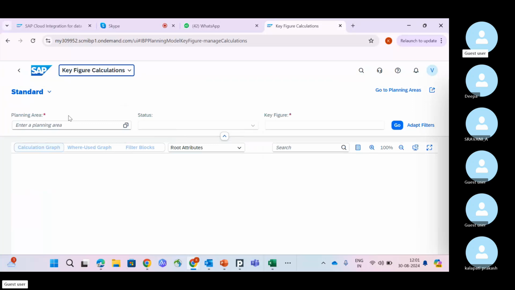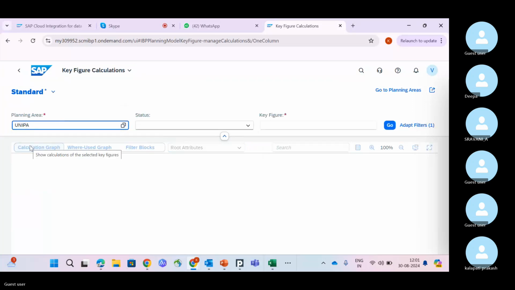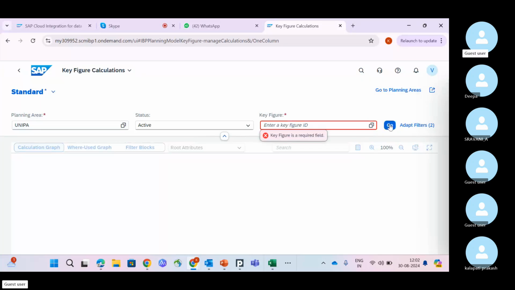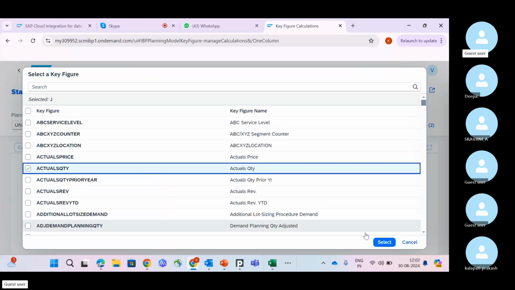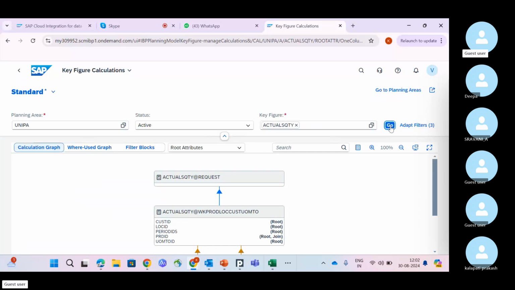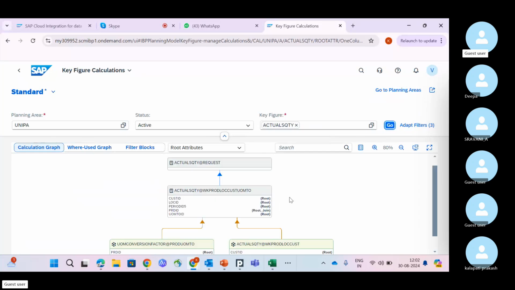Once you give that IBP planning area, UNIPA, key figure, let's go to actuals quantity because we worked on this, right? When you select the actuals quantity and go, see, this is the key figure level. From day one I am saying we will send the data at the base planning level, correct?